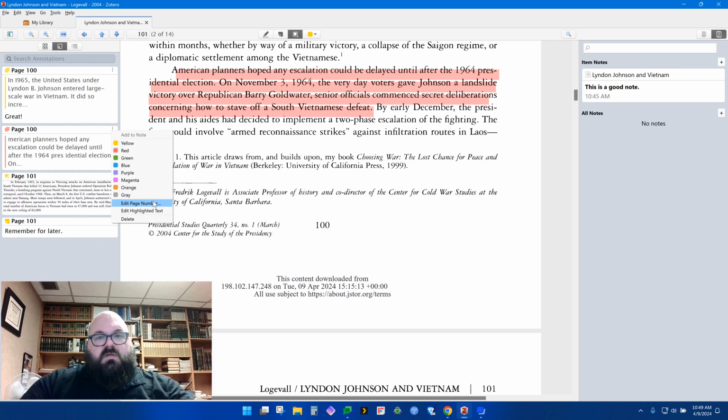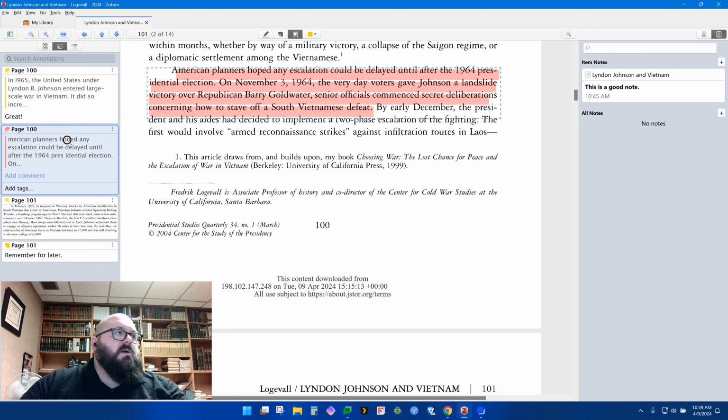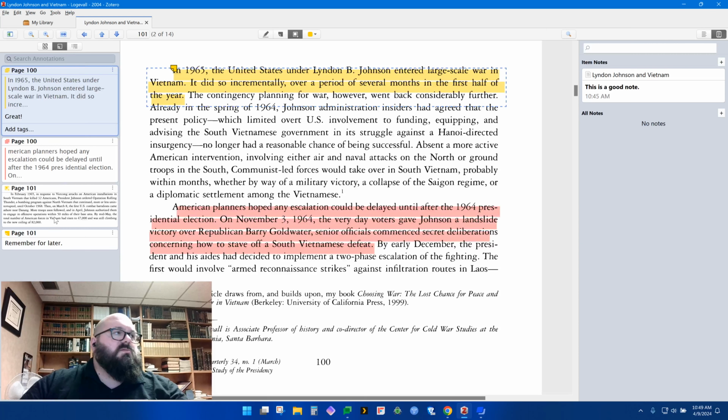So that way, if you want to know exactly where it was in the journal, because by highlighting these, I'll show you how to do this in a minute. We can add them to notes, so later we can import direct quotes that we've highlighted into our writing in Microsoft Word or Google Docs. To do that, we need to make sure that the page number is correct so it cites it correctly. So make sure that it does match what it says it does. Other than that, that's all we really need to do with these.